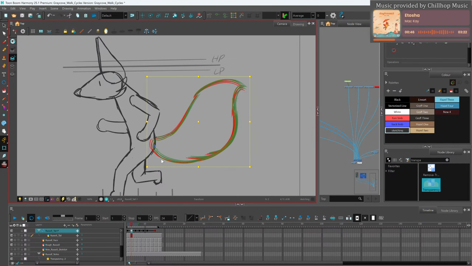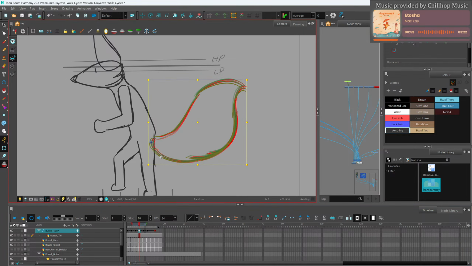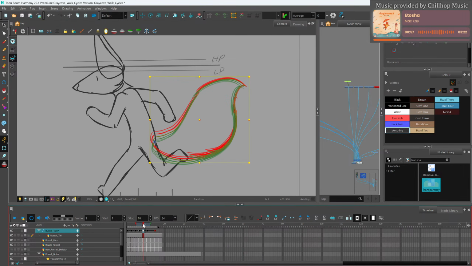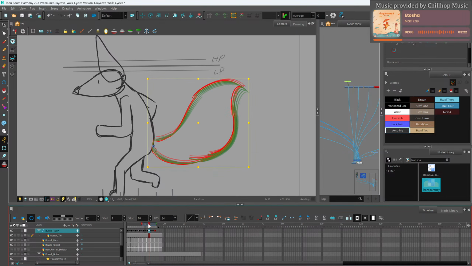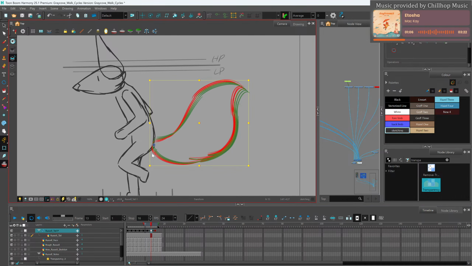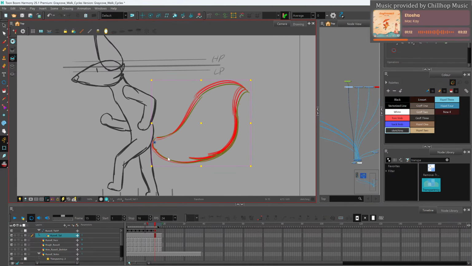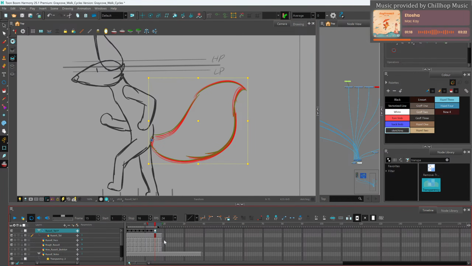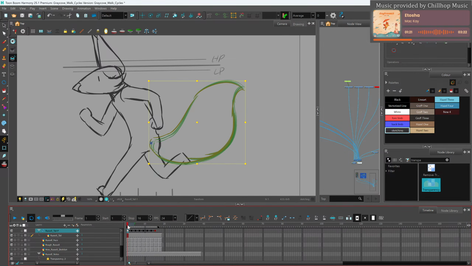Coming down here just a bit, and then on this one should be going up. Okay, let's see.